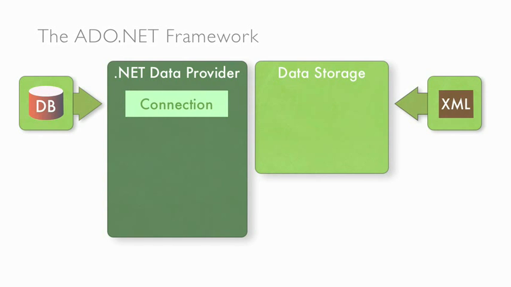For those of you that are familiar with classic ADO, this connection object is not much different. The main property is a connection string, which provides information regarding the connection to the particular data source. As you just saw, we created a connection string to connect to our inventory database.